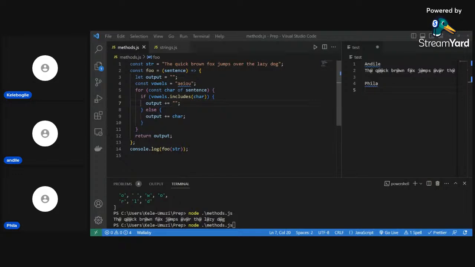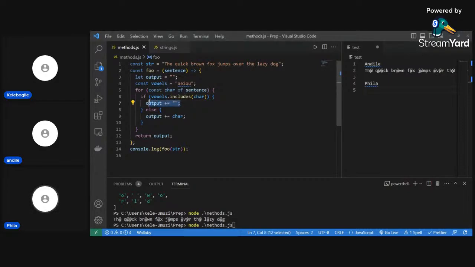Hey, you go first. Okay, sure. I've been thinking about how we can use replace. Because, as Angela said before, I don't think we actually need a for loop to just replace all of the vowels with an empty string.